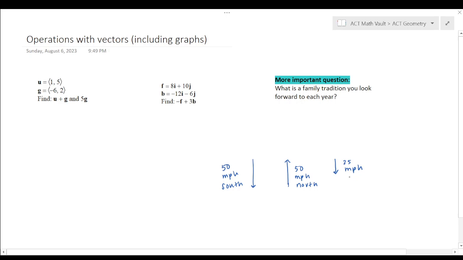So a vector looks like an arrow, and you have a specific magnitude, also known as length, and direction. So it's got a certain size, like this small one is half of the size of this one. And it's going in a certain direction. So the place where you would see this would be wind patterns, water patterns in the ocean.